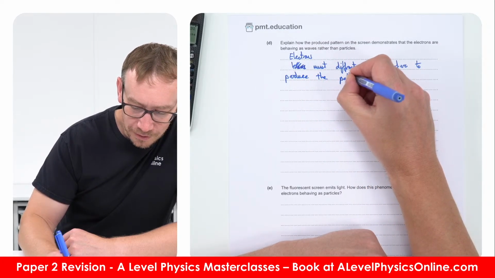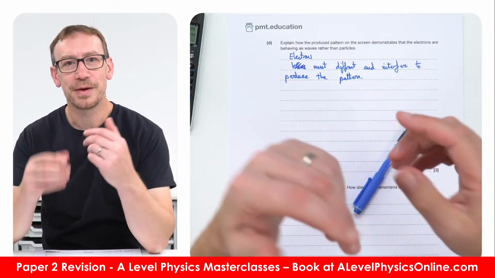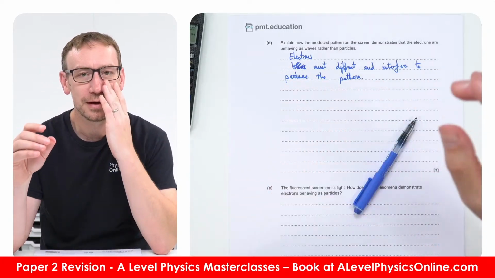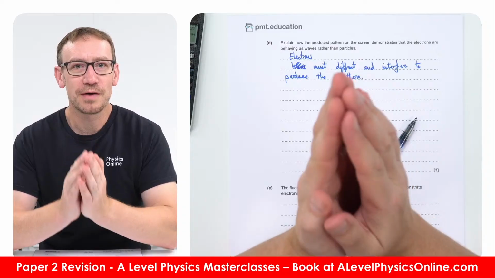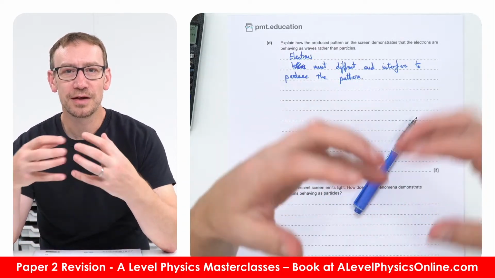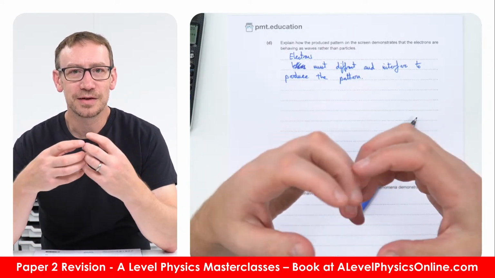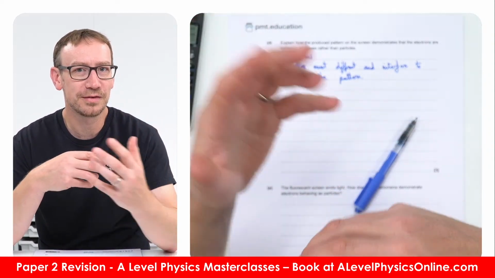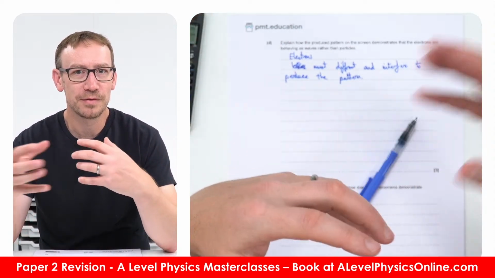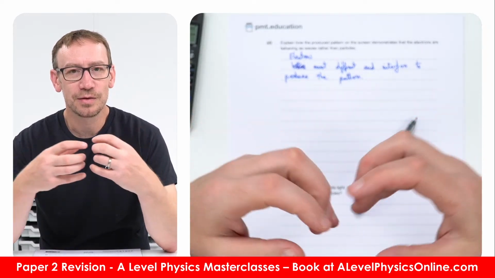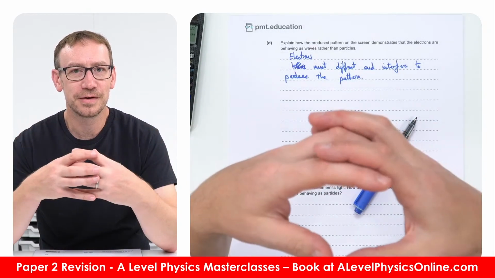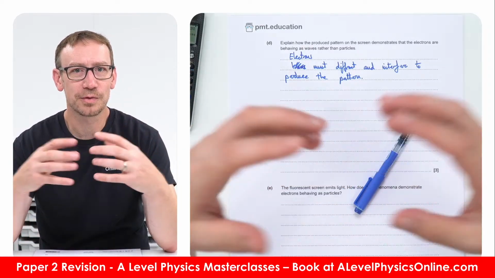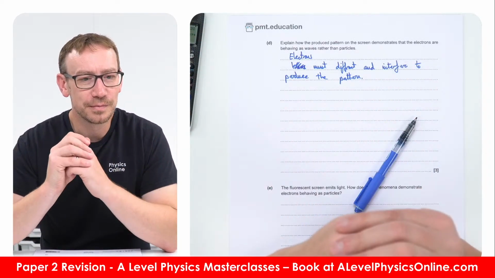And of course, I'm not going to write out the whole answer here, but basically the only way that we can have these dark and light fringes on that screen is if the electrons are travelling like waves, which means as they go through that lattice, they get diffracted by the lattice, and this is because they've got wave-like properties. They've got a de Broglie wavelength as they're moving at a certain speed. And after they've diffracted, there's then this interference. We have constructive and destructive interference of the electron wave until it hits the screen.